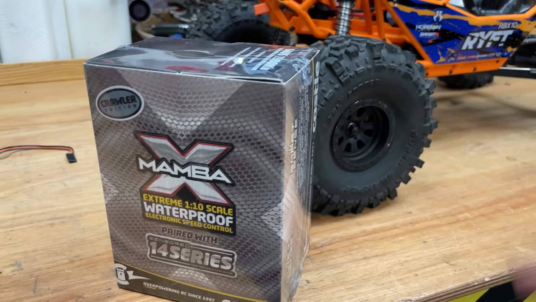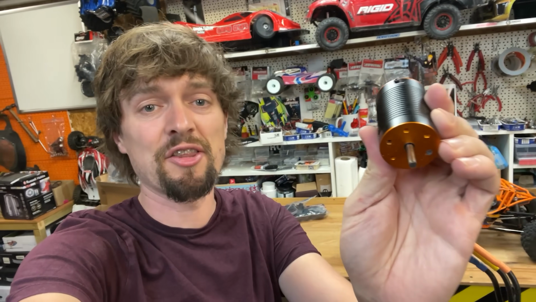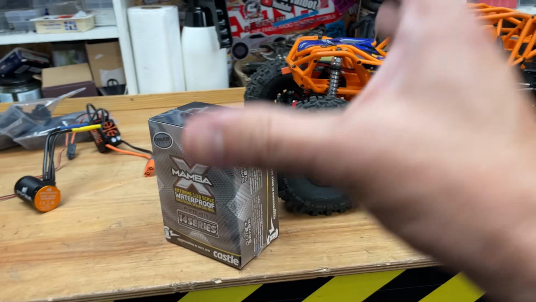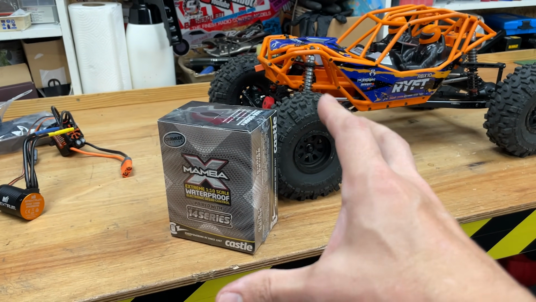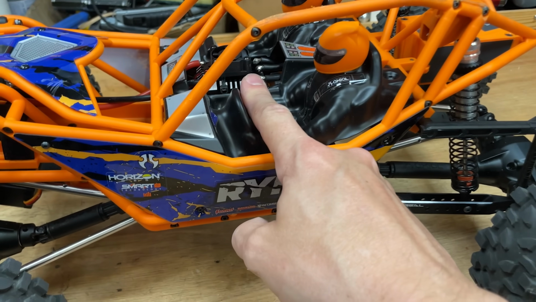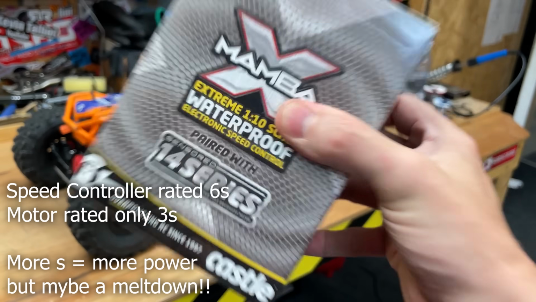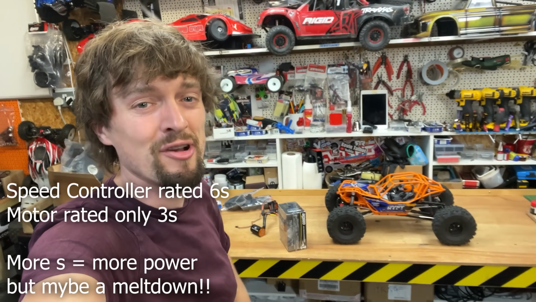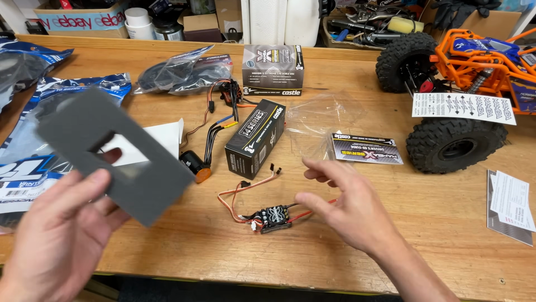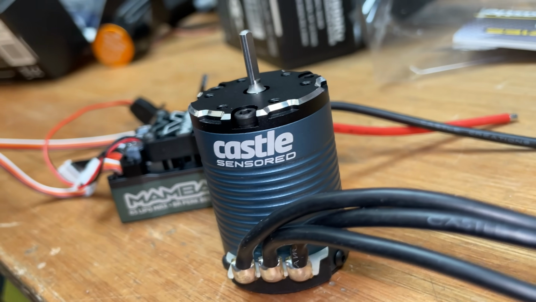So here we have the Castle Mamba X. Now the Mamba X is going to make it crawl a lot better than the stock motor, but also give it a load more power. So I'm hoping it's going to be a lot more controlled when you're going slow, and also when you really go for it, it's going to be a lot faster. This system here can take 3S. The system that came out of it can take 4S. This can take 6S. And the more S lipos you have, the more power it's got. Check this out, guys. Hopefully this is going to have horsepower and control. So we're going to stick it in and then see if it's any good.